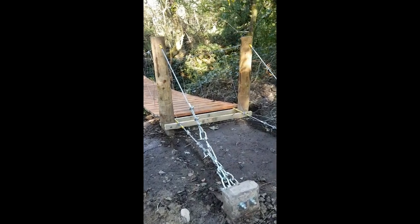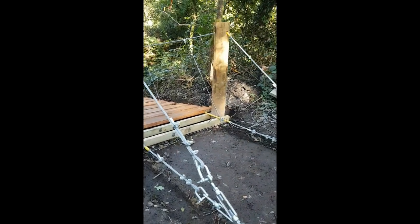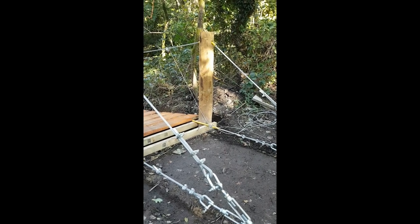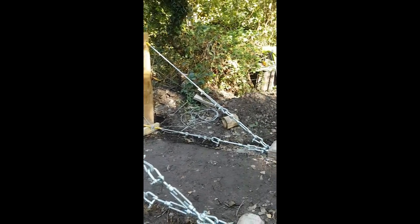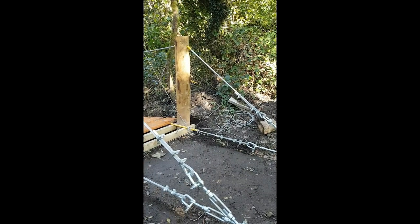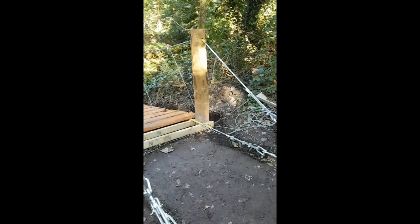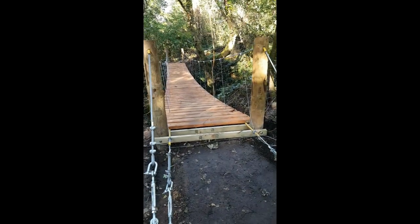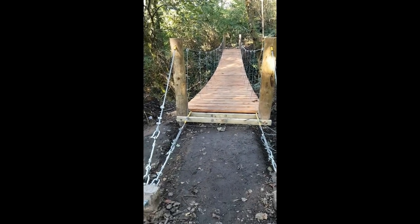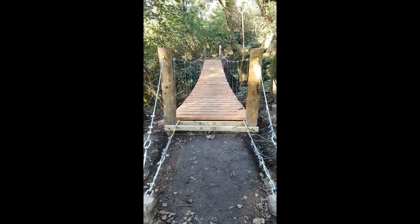We've decided to add these supports to keep the wires parallel from the point that they passed the uprights. What we noticed was that the main deck wire was sagging from the anchor point, and it made sense to lift that up. So that was done. We painted the deck boards. They were scaffold boards. We thought they were pressure treated, but we weren't sure. So we took them off to avoid spilling paint in the ravine. We painted them, and here we go.